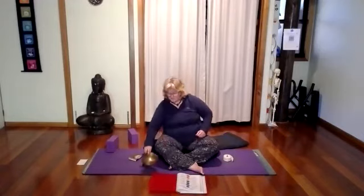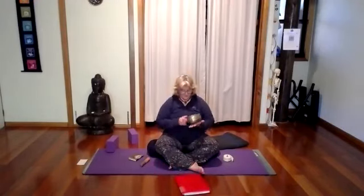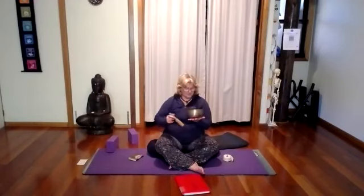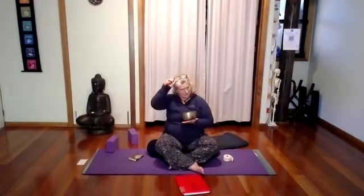Feeling confident, safe, and grounded. Then expanding your awareness to feel the whole body. Aware of the body connecting to the ground. Aware of the sounds in your room. Aware of sounds outside the room.